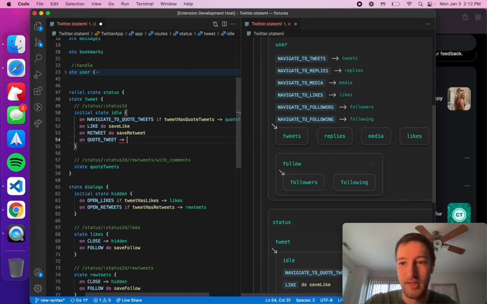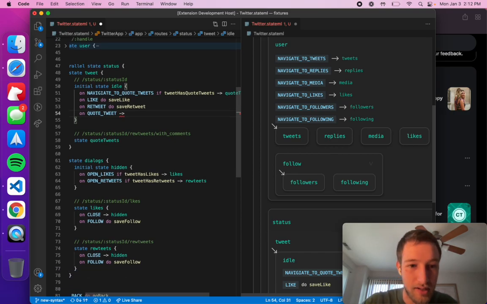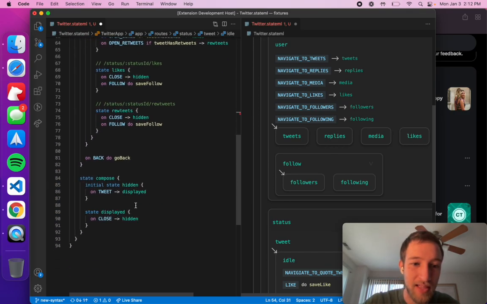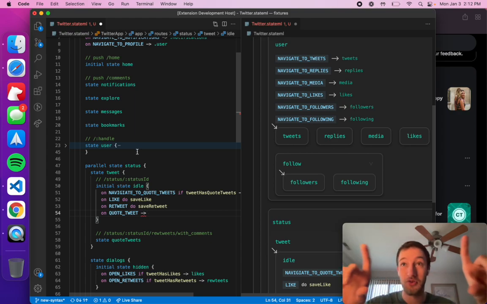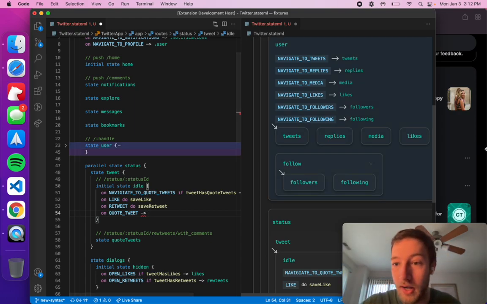This is actually going to bring us to the compose. It's going to be a special compose because it's going to have that tweet that we want to quote tweet already.